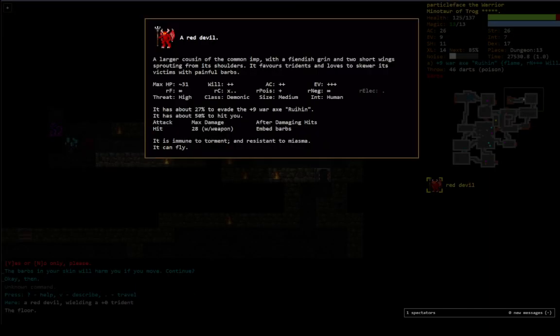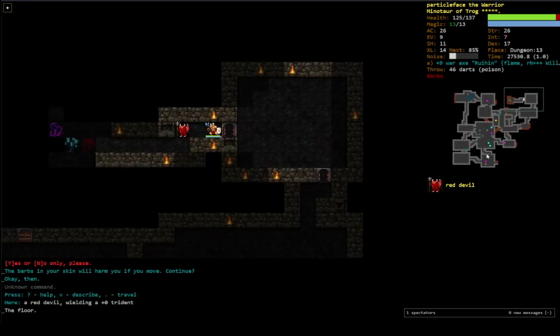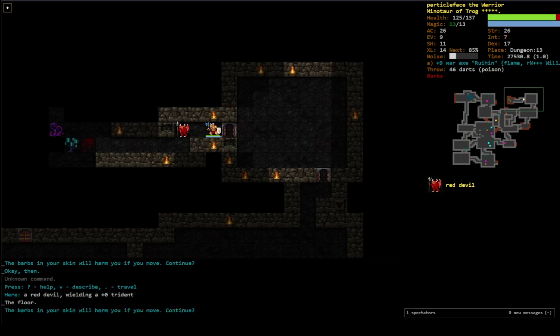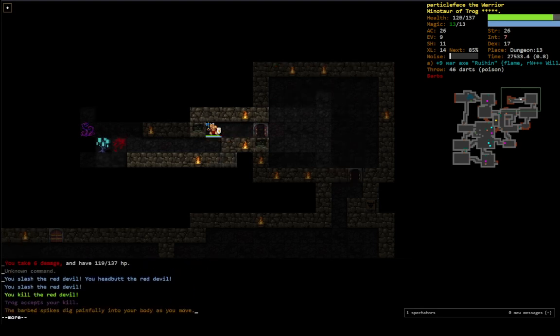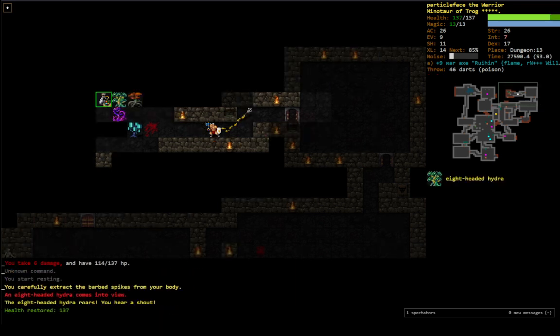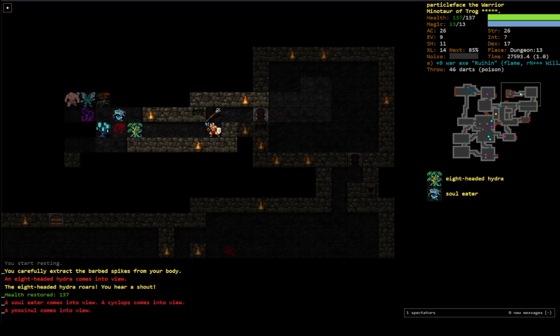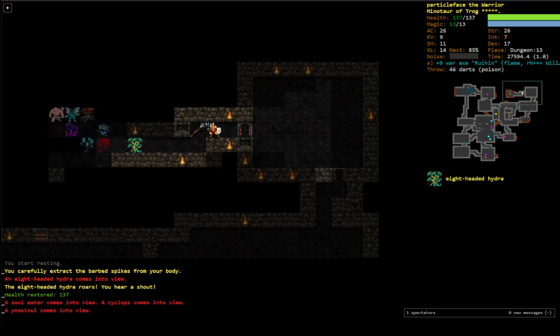These guys, they give you the barbs trait, which basically, when you move, I think it increases the duration of the barbs, and it also does damage to you. But I am going to take some damage just to get close to him so I can attack him. But yeah, you want to be careful, because the first time you move, it'll prompt you, are you sure you want to move? And then once you do that, it'll keep letting you move, and that can keep damaging you. So be aware of that.